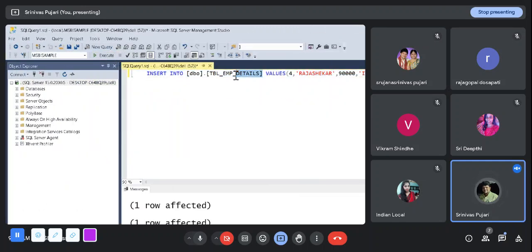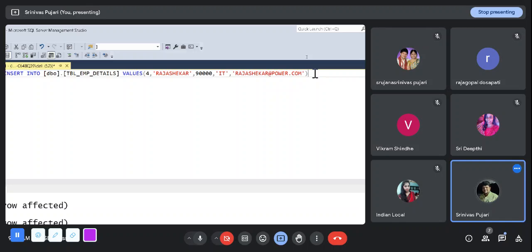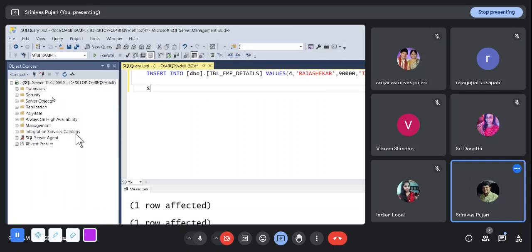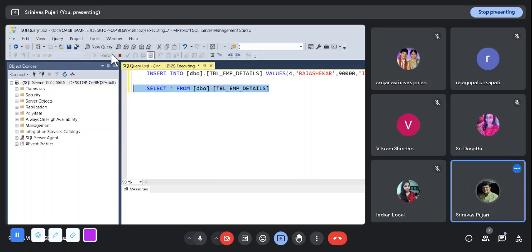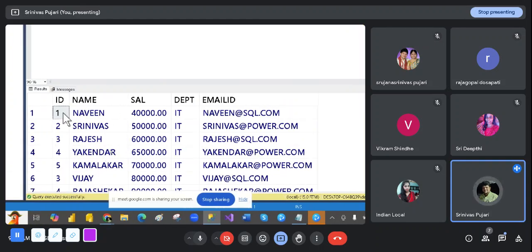Now if you select stuff from this, this is the data we have.